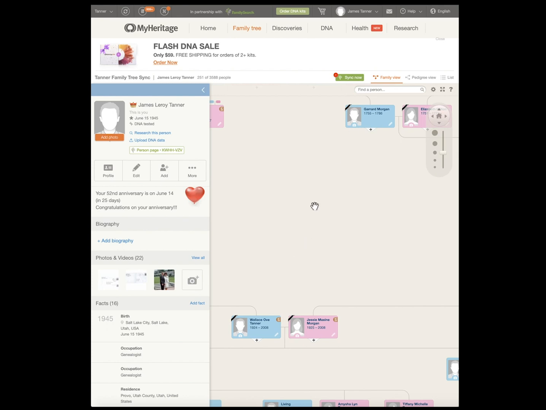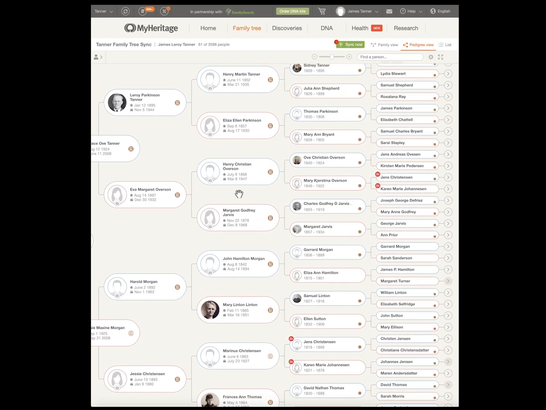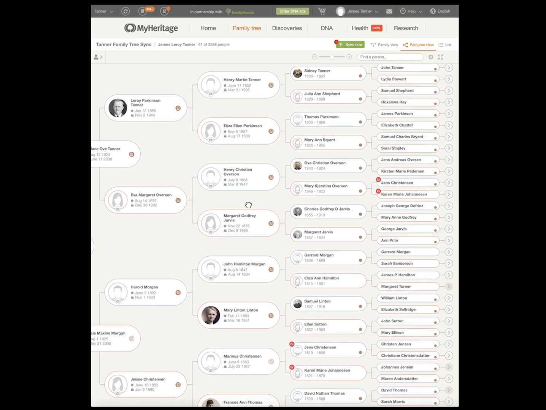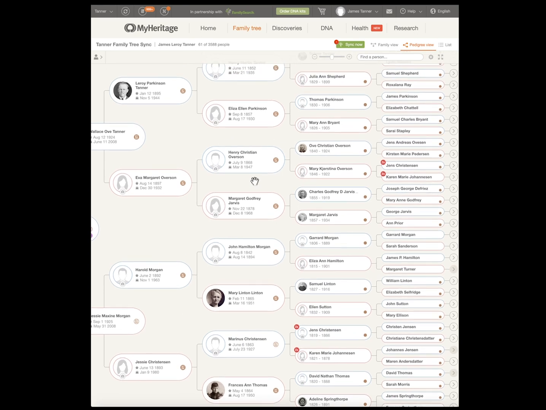But on the other hand, it's a little bit difficult to navigate for those of us who are more familiar with the pedigree. So you can also start with a pedigree view. That's a lot more familiar to those of us in the traditional genealogical background. By the way, most of the people on MyHeritage, just as with the other online programs, are probably not experienced genealogists, and so they will be most familiar with the line type of genealogical chart.